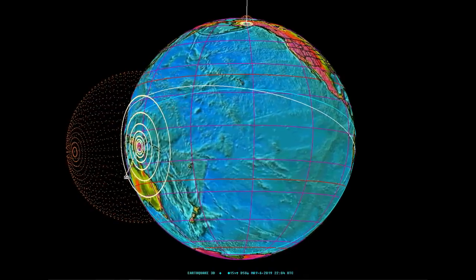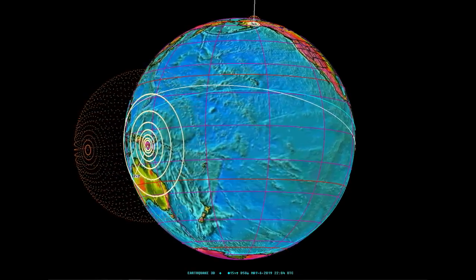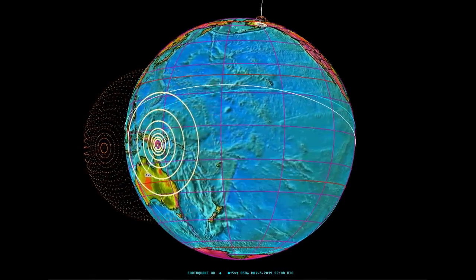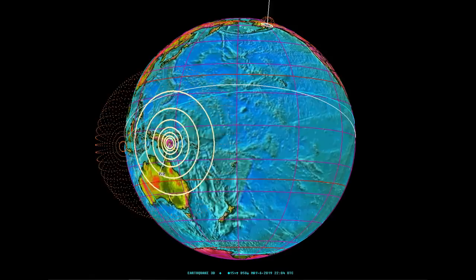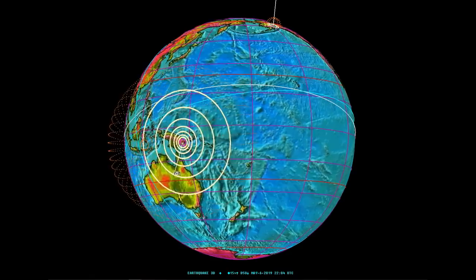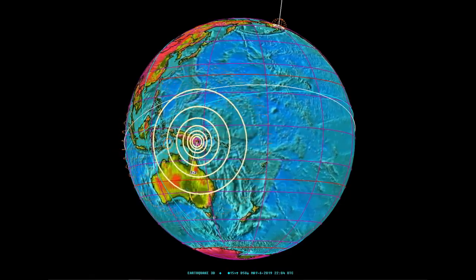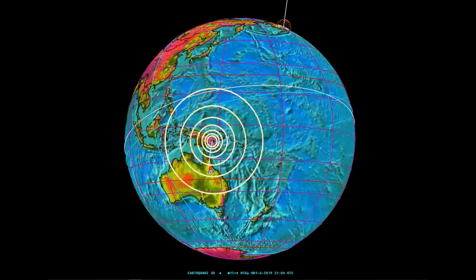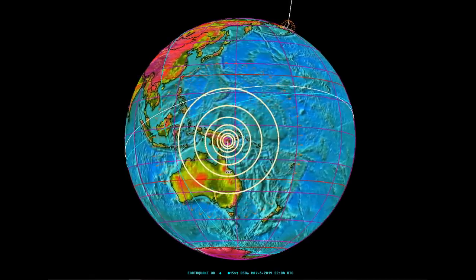May 6th, 2019. As you're looking at Earthquake 3D, we've had a very powerful 7.2 earthquake down around Papua New Guinea. I've been watching the sunspot come around, and I've always said that when you start seeing explosions coming off the sun, especially during grand solar minimum as we decline into that era, the weakened shields of our planet have less force — like a force field to protect us. Increased solar winds, coronal mass ejections, and solar flares cause quakes, and we've been seeing an uptick on these solar flares for the last few days because of that returning sunspot.